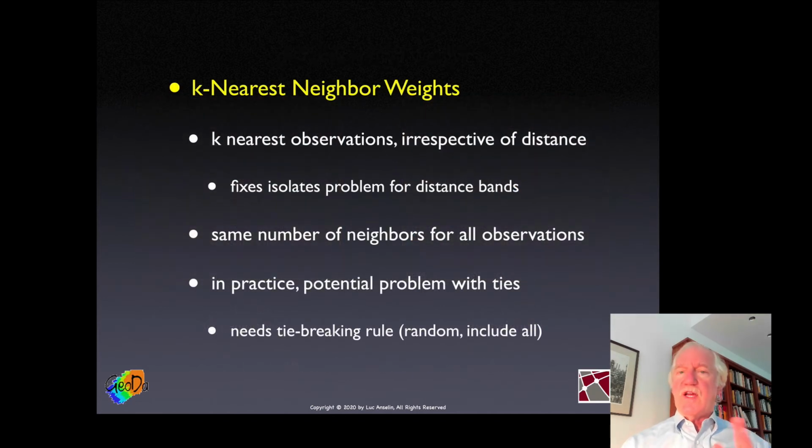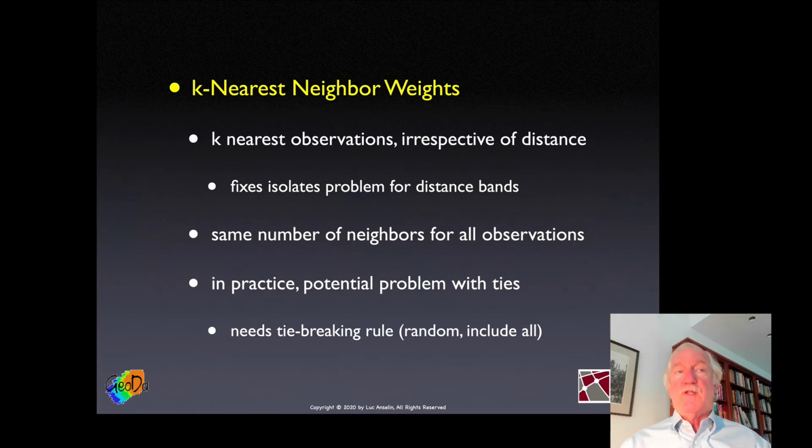Then there's a kind of a solution. It's not really a solution, but it's a way to avoid the island or isolate problem. Rather than taking a given critical distance to define the neighbors, you say, well, I'll take whichever are the k closest, the k nearest neighbors. Now, that means that we ignore distance. We say, we don't really care how far apart they are, as long as they're, say, the 4 nearest neighbors or the 6 nearest neighbors.